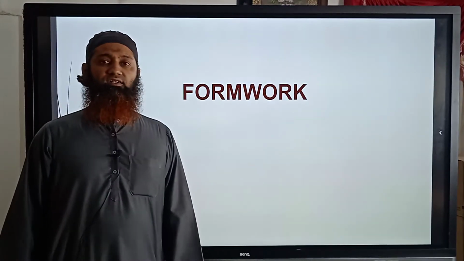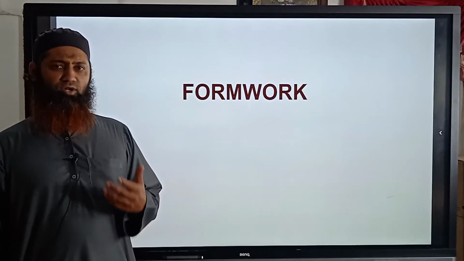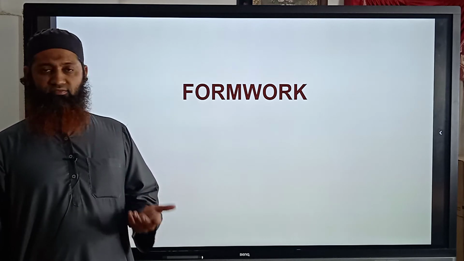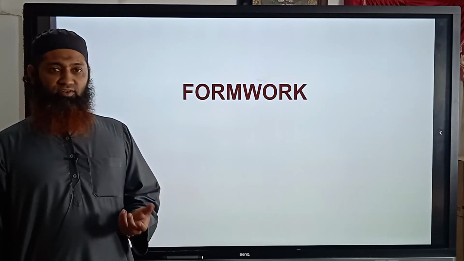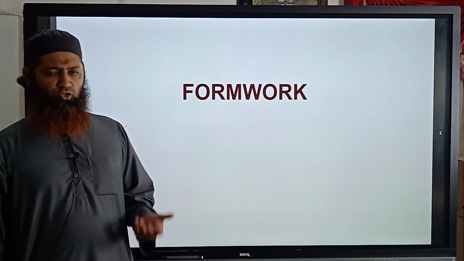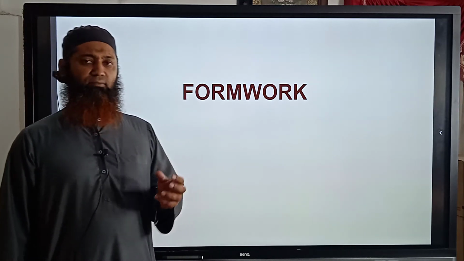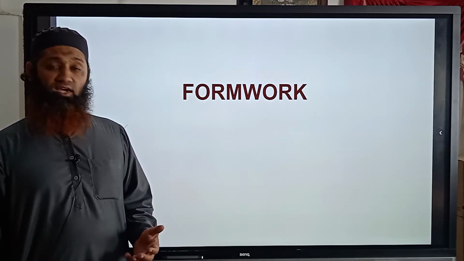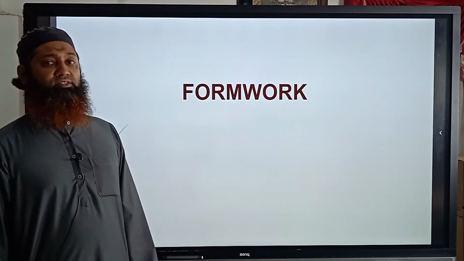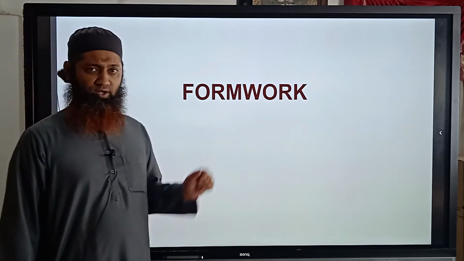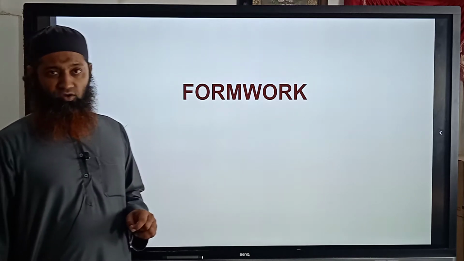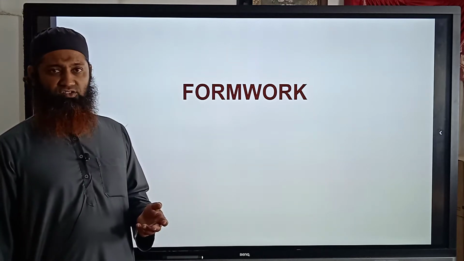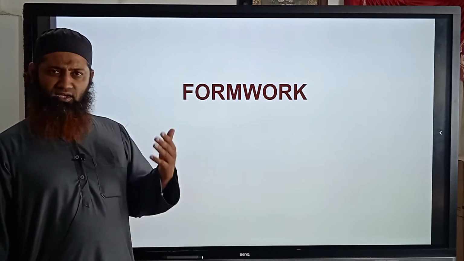Basically formwork. As civil engineers, we are more concerned about the design part of the structure. It is very essential, I agree with that. Design should be very good, where you come up with huge floors of G+10 or G+20. The design part is very much essential. But when we are executing the work on the field, formwork plays a very important role. If the formwork is not proper, or has not been installed properly, then there are huge chances of the whole structure coming down, and big collapses have taken place.